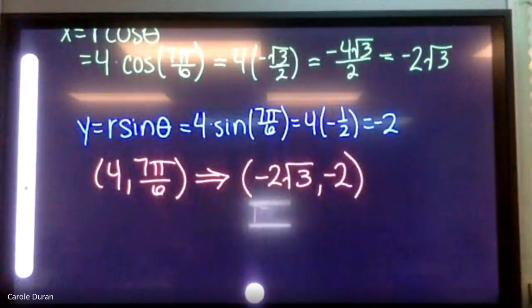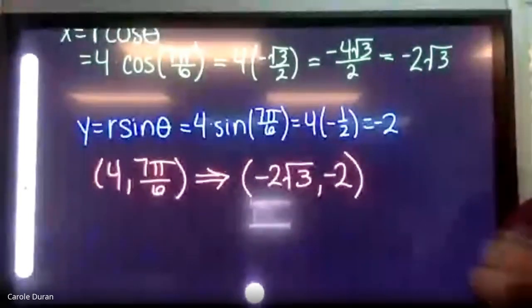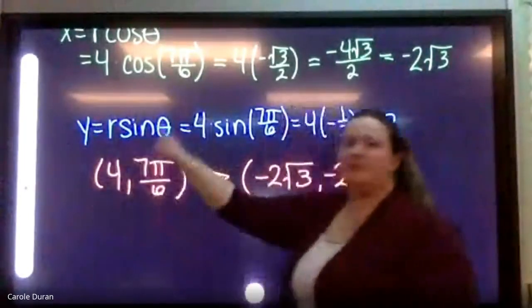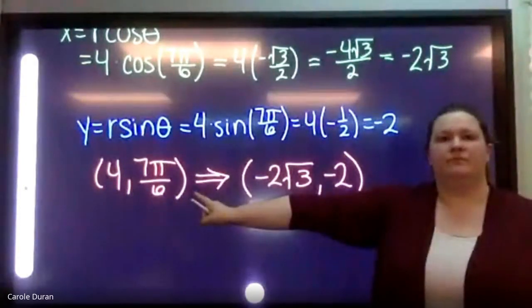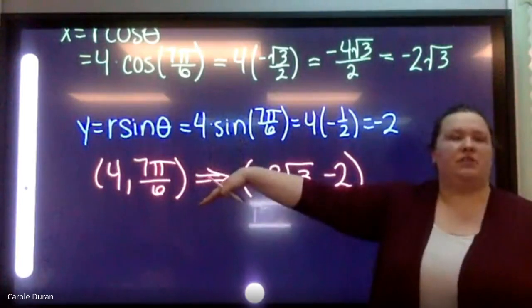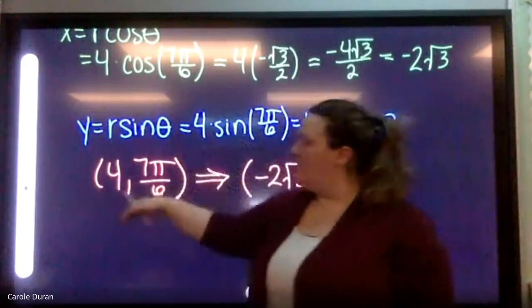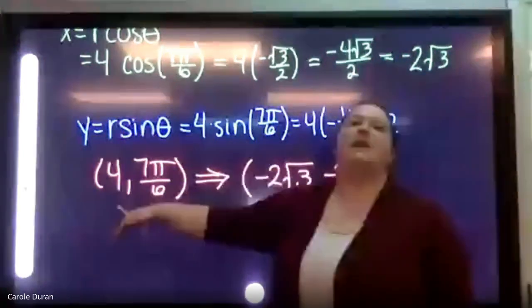Of course, I don't just blindly accept this. I should rationalize it and ensure that these 2 points are in fact equivalent. In order to do that, I need to figure out the quadrant in which each of these points exist. If they match, then I've done my work correctly. So let's go ahead and take a look at the polar point first. What angle is 7 pi over 6 in? 2 or 3? 3. Should be just below that 180-degree angle. If I walk forward along that angle, am I staying in quadrant 3 or backing up into quadrant 1? You're staying in quadrant 3. Staying in quadrant 3, awesome.